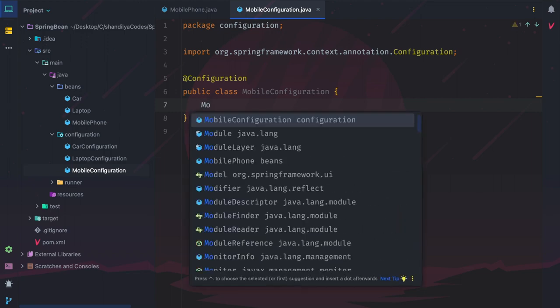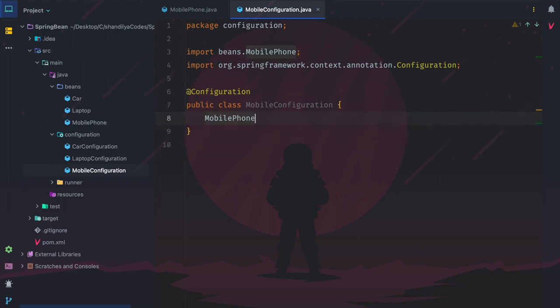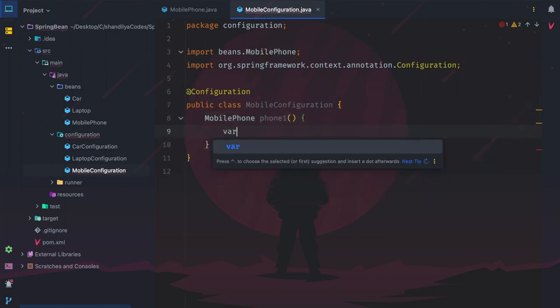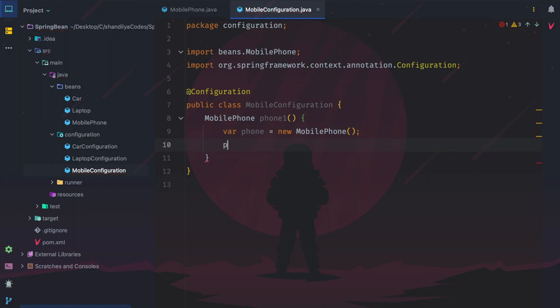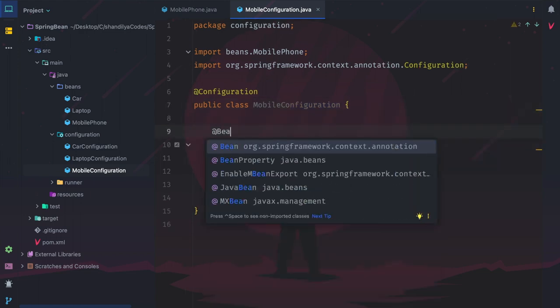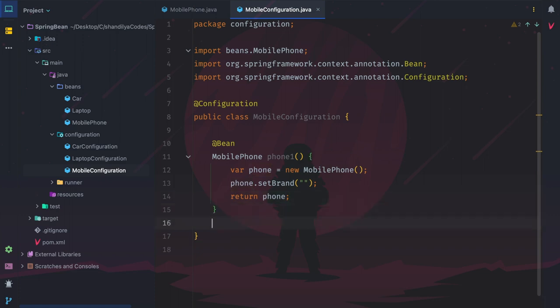So first one could be MobilePhone, maybe call it phone1, and we are creating phone, new MobilePhone, phone.setBrand. Let's keep it empty for now and return the phone. We need to annotate this with @Bean so that it could be registered.